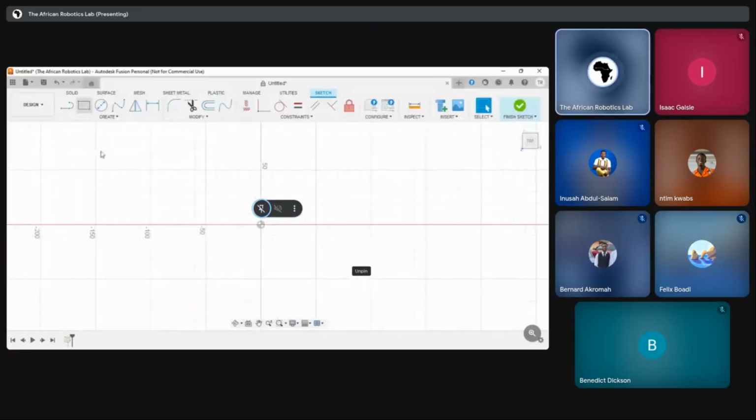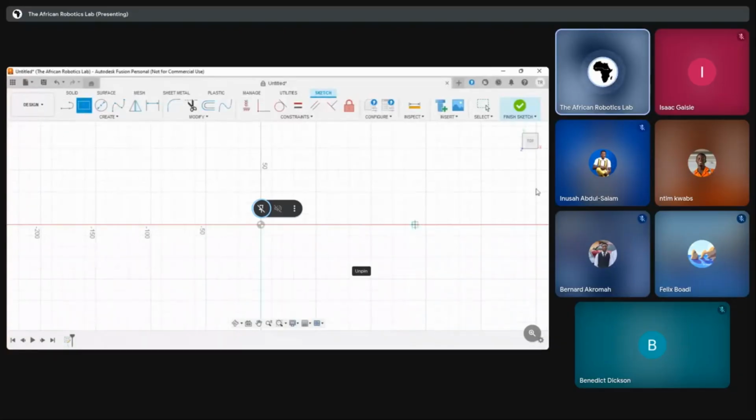So we have clicked on this rectangle tool here. Let's give Fusion just a second to put this together. All right, so that's it. The rectangle tool is selected. Great. So now we need to look at the right side here, right? And for every tool you select, this particular sketch palette here is going to be showing so that it gives you more options.